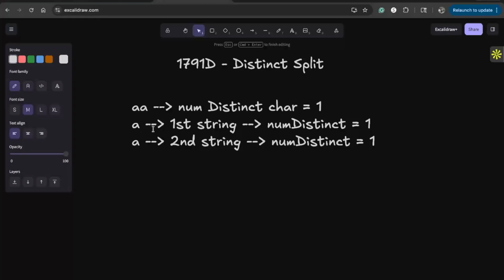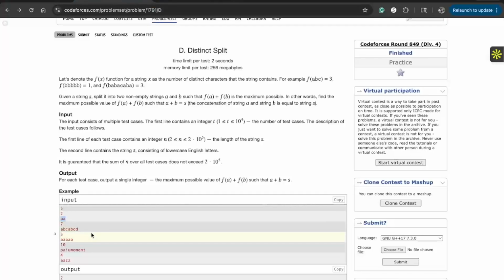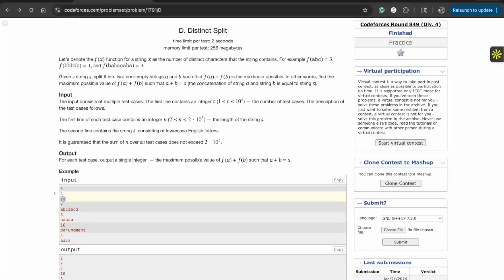There was only one way to split this string, so our solution will just be 1 plus 1 equals 2, which is what we expect. We're given a and we expect the output to be 2.